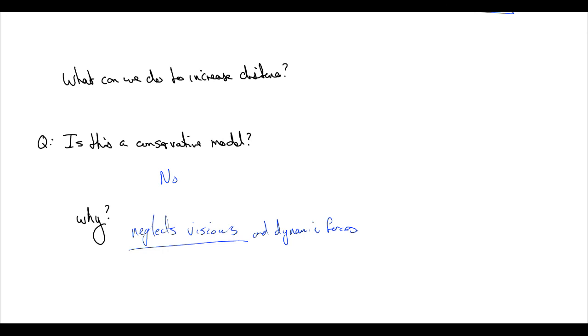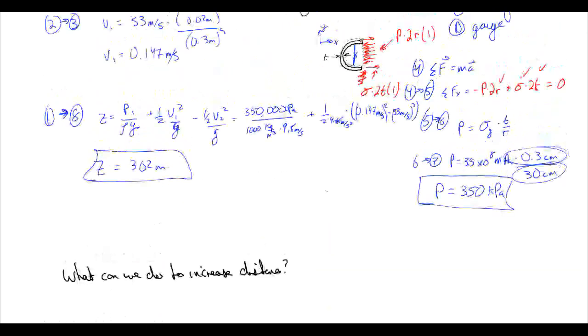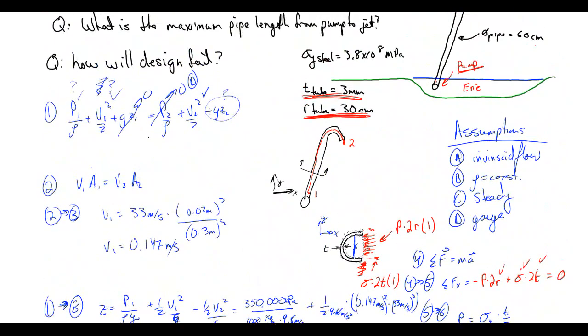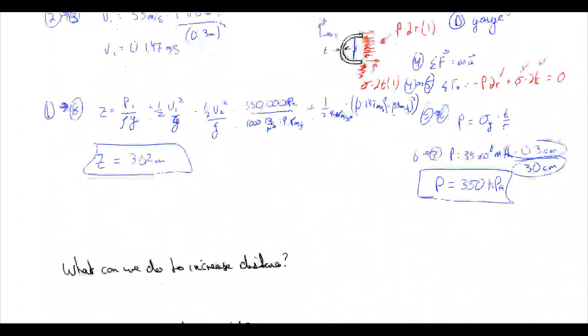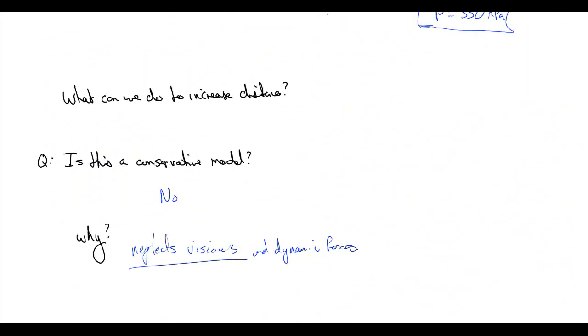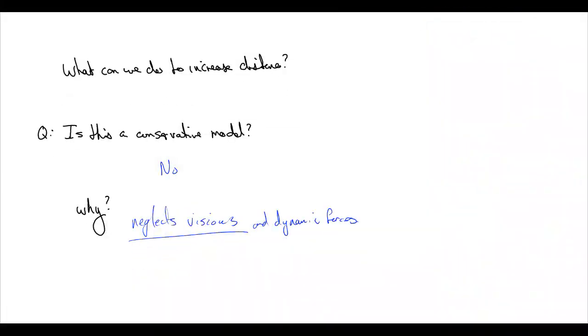Both can be large here, but viscous forces are going to cause a large pressure drop to occur between 1 and 2. So in order to maintain that velocity at 2, you need even more pressure to overcome viscous losses at 1, which means we're going to have even higher pressure, which means we need even shorter tube. So this is not a conservative model because it predicts failure at a height that is higher than reality is likely to fail at.